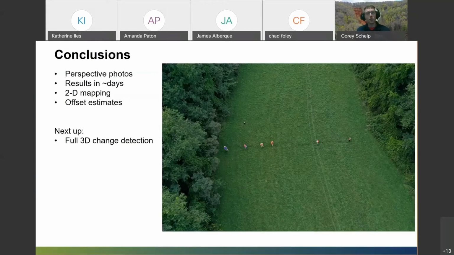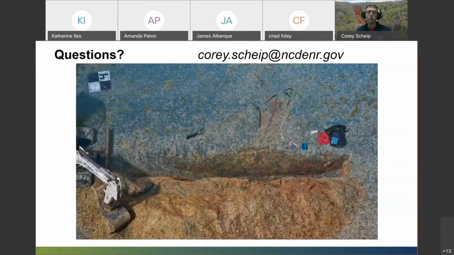We're kind of set up to where with relatively low inputs, we can go out and collect these types of data. The two-dimensional mapping is great to a very fine degree. We can begin to get those offset estimates like I showed you. I think next up, we're going to focus more on full three-dimensional work where we're actually looking at an entirely three-dimensional space. And one effort to that end, I'll close on this. This is not a photo. This is actually a processed three-dimensional point cloud that we can zoom and pan and rotate and flip around and really get the full geometry of that earthquake.